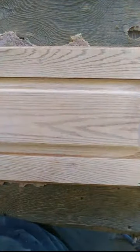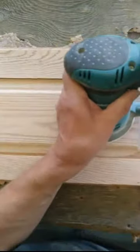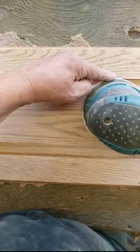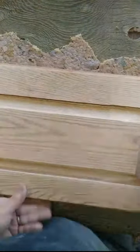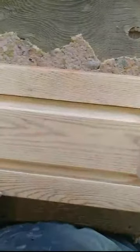Almost. Now I've got to push it into here to catch this coved out area. I've got to push it into there slightly. And I've got to bring the sander, this edge, up about half an inch so it takes in and fills in this area better. As you can see on this other side, I didn't do that, and you can still see the stain down in there. That's all it takes. There you go, it's gone.